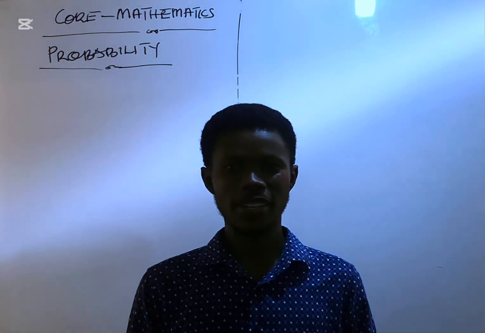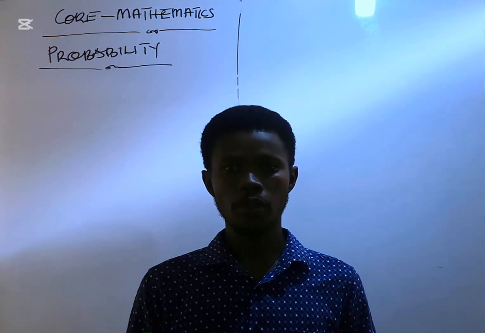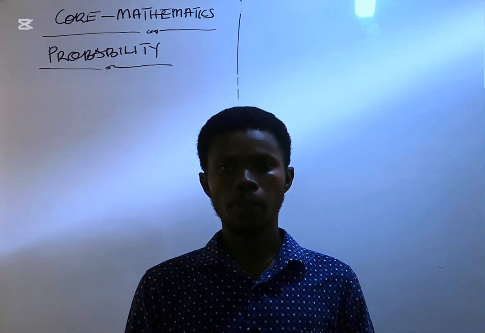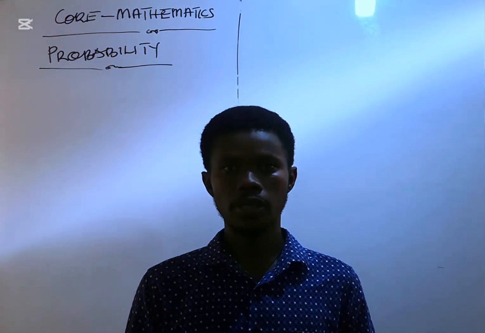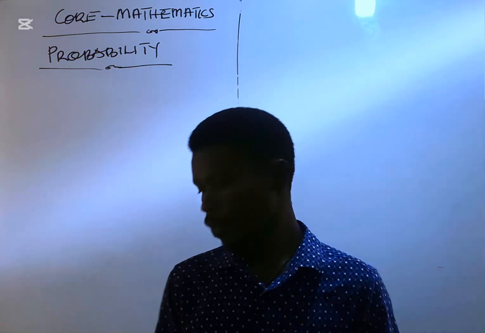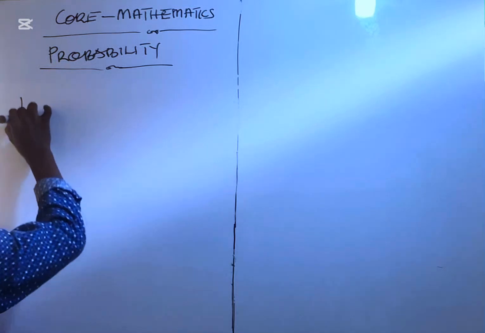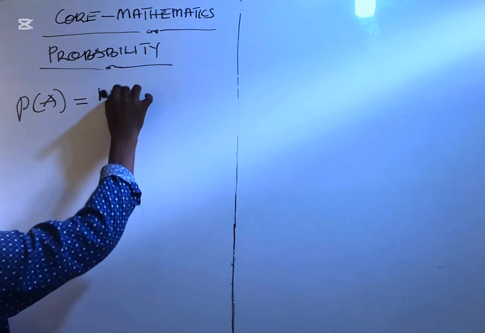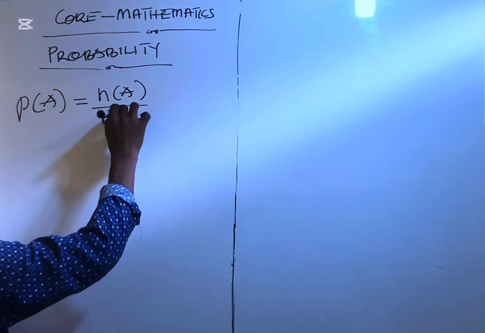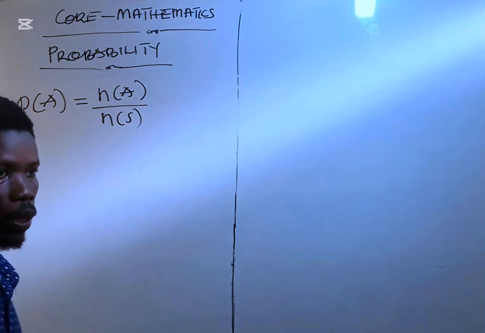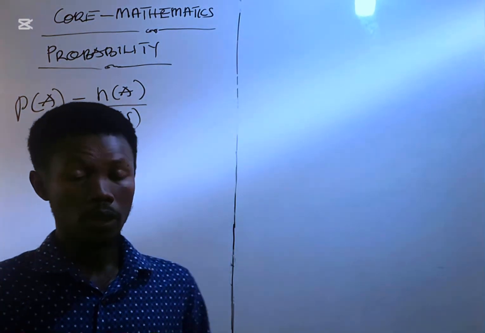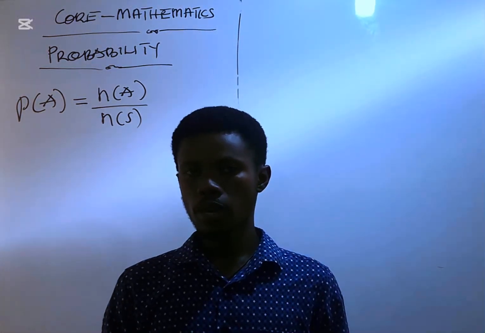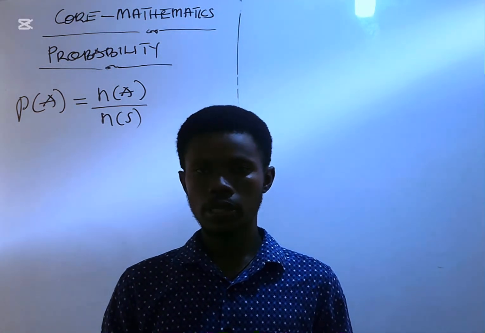Per what you have learned so far, if you look at my previous video, I gave you the formula for finding a probability for a particular event. Now let's look at that formula. The probability for a particular event, let's say event A, is equal to the number of obtaining event A over the number of what? Sample space. In the examples that we did, the sample space is always given, the event A is given, and you have to find the probability of the event.